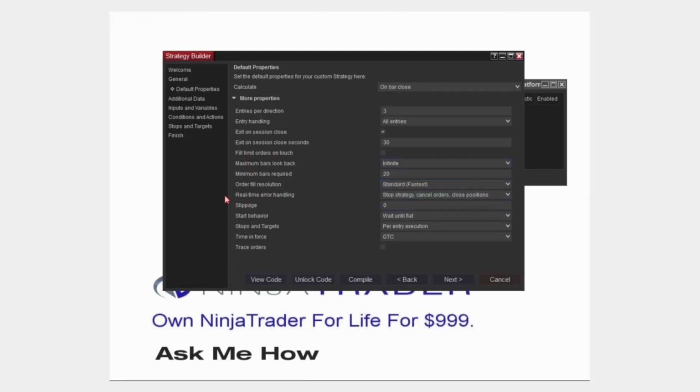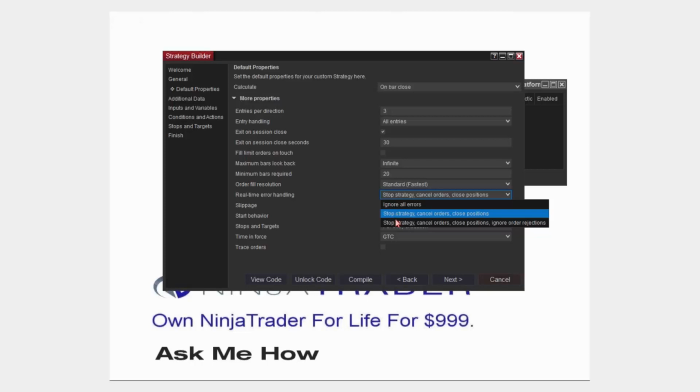Below this, the real-time error handling. This is what happens anytime your script hits an error. Let's say that you got an overfill, which means that a cancellation attempt occurred while an order was already filled. Your script can do one of a few things. A, it can ignore all of the errors and just continue on. B, it can stop the strategy, cancel all of the open orders, close all positions, just become disabled, and you're no longer in a position.